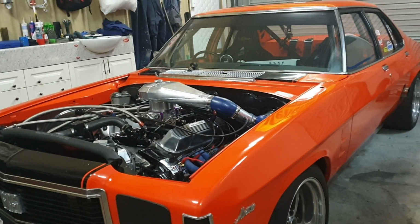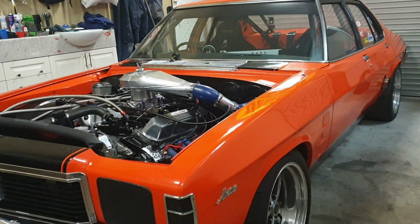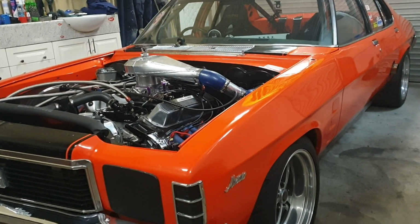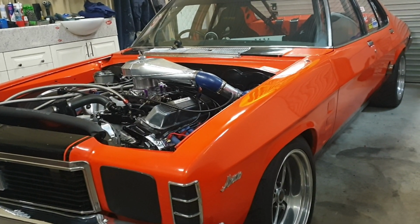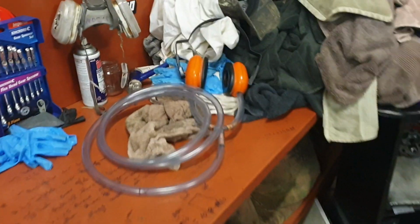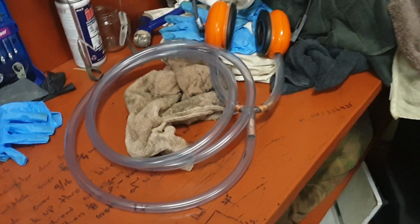I'll put a short video up after I upload this video. It only runs for 10 seconds, I think, or 15 seconds. But you'll hear it, you'll just see it up top, it just shimmies a little bit. I've done some other pulls with it, and I had the deck cans on. Oh my God, those deck cans are awesome, guys. I've tested those. We didn't experience any knock, even though we were in that lean condition.